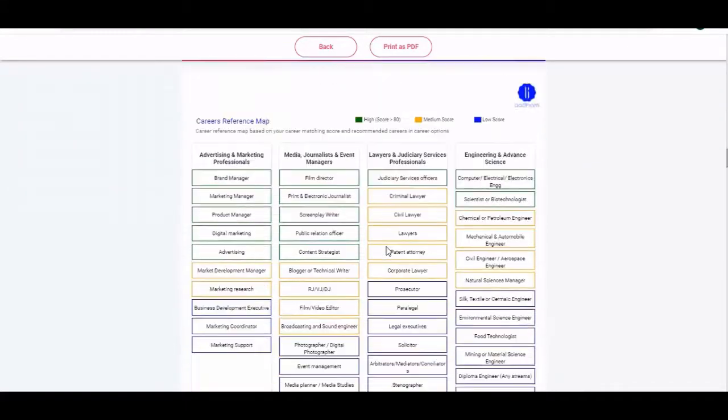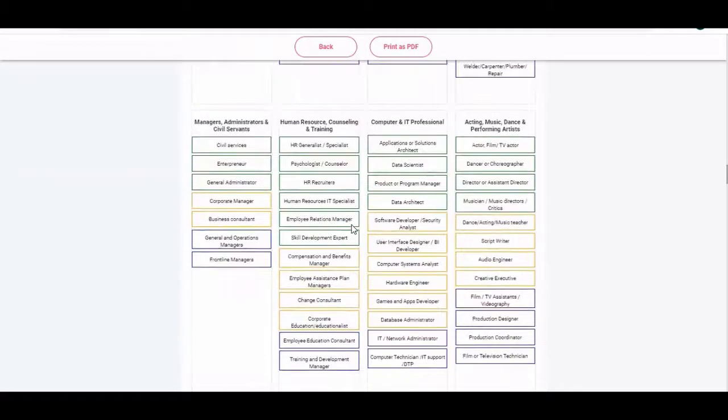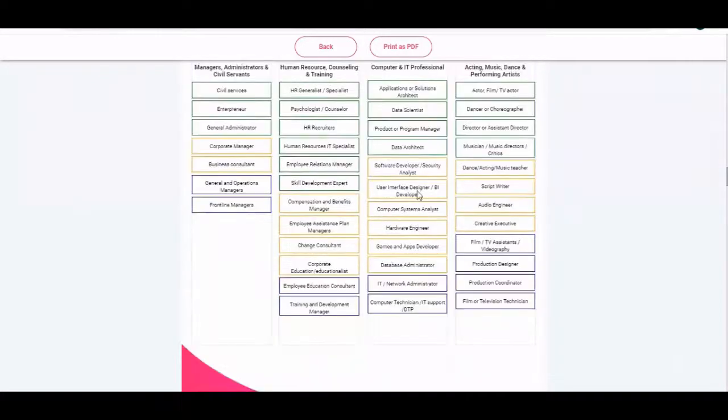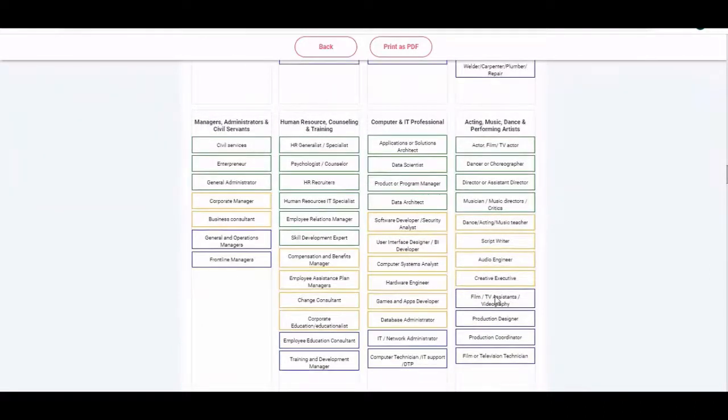Now, this is the area where you can see the next level of the job applicability. So within the job option which is applicable, what are the different sub job areas which will be good? However, this is not directly related here in this case because this is for a team lead software professional position. But within the computer and IT, depending on the aptitude score, we can find out what kind of job options will be good for this candidate.